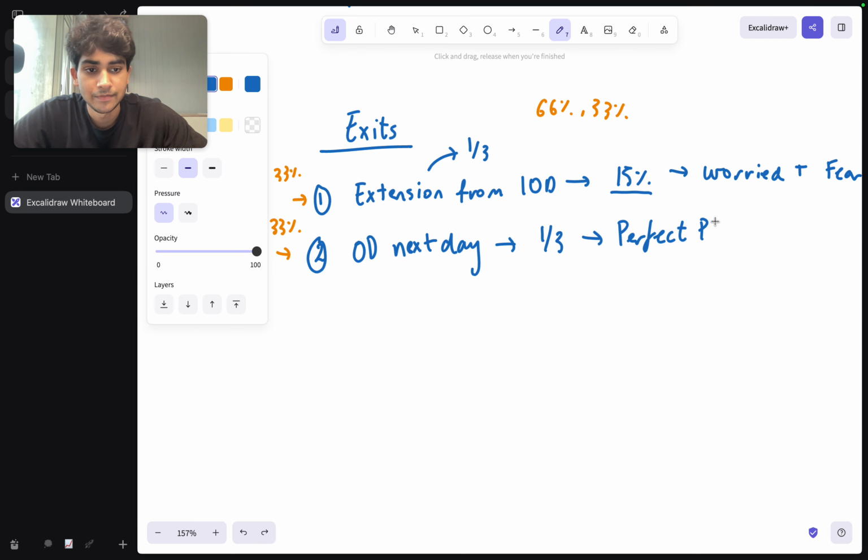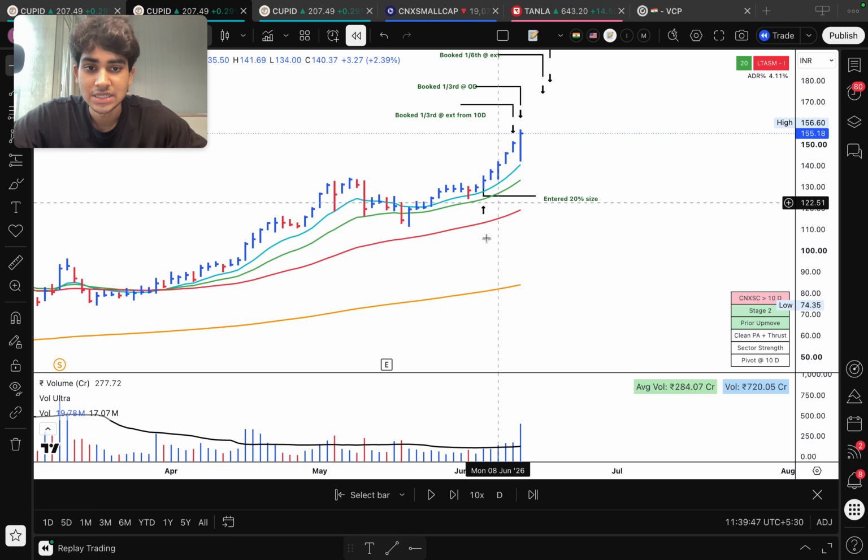Sorry, partial profit booking. This one maybe not needed. I genuinely feel like I could have done better here. Should not have gotten into that state of fear, because the moment you get into the state of fear, you've kind of lost it as a swing trader, right? You don't want to do that. All right. Now, what happens after that? Let's see.